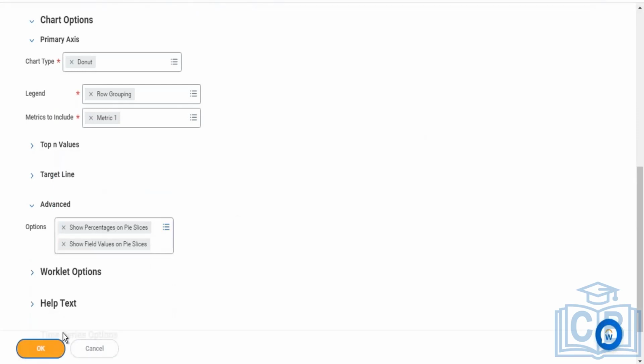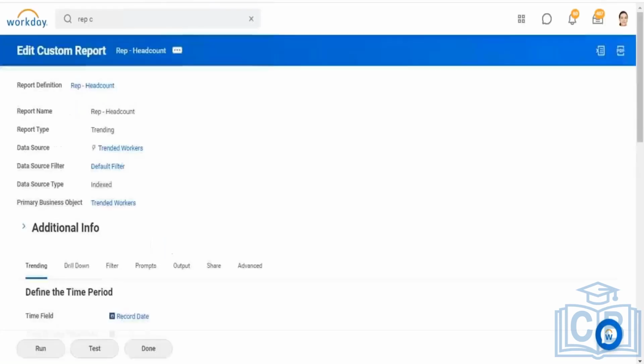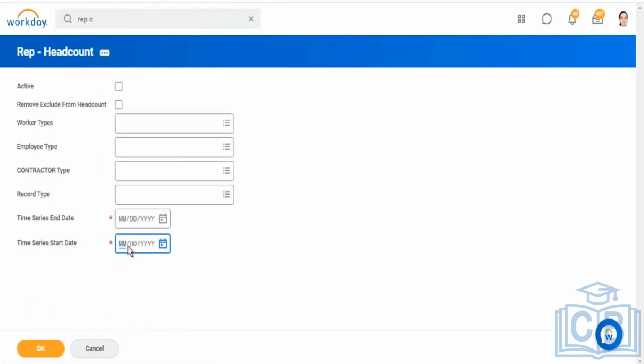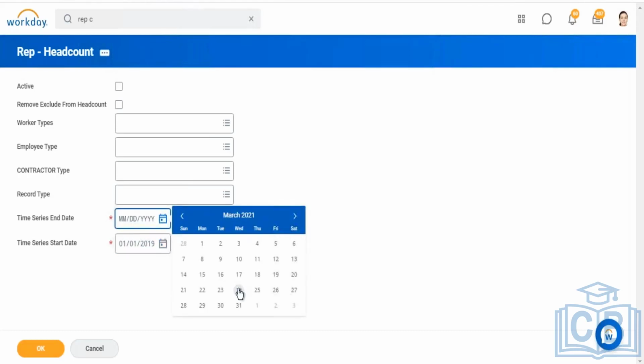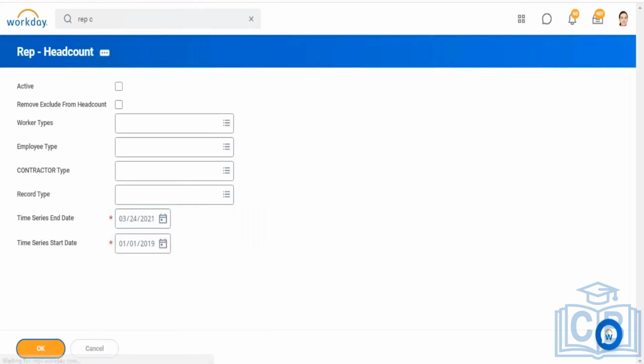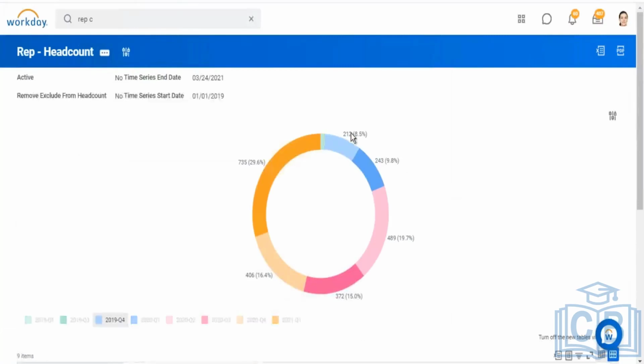Let's run this now. So if you see, now it shows the percentage values and the field values.